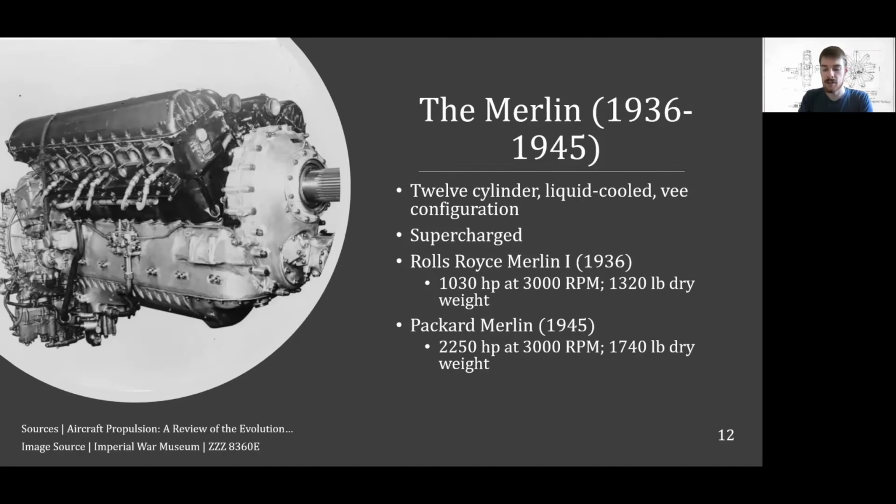which increases the pressure and density of the air entering the cylinders. So it just makes the combustion more volatile, more powerful, which increases the power. The reason why superchargers were so important on aviation engines is that they effectively reduced the altitude of the aircraft in terms of the power produced, because as you go higher in the atmosphere, the pressure drops, which reduces the effects of the combustion. And you can see several examples of the different variations of the Merlin here.